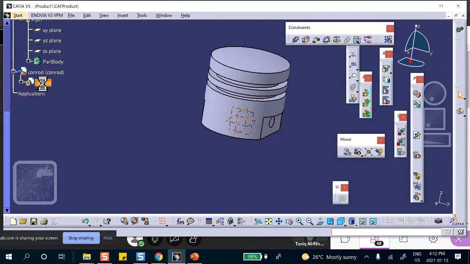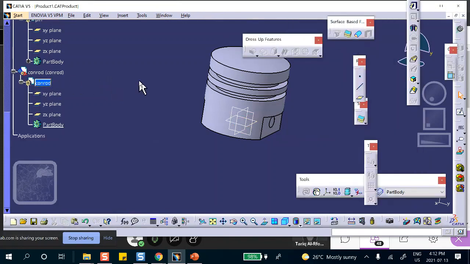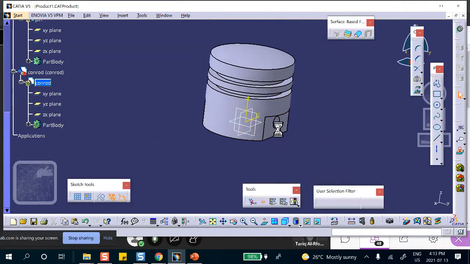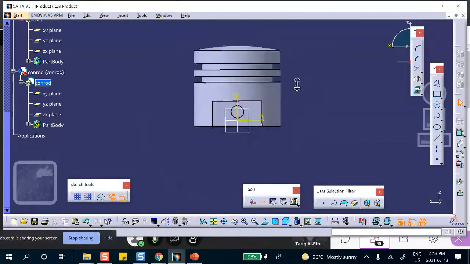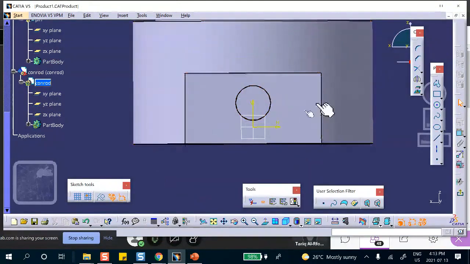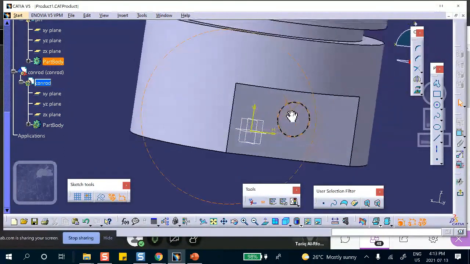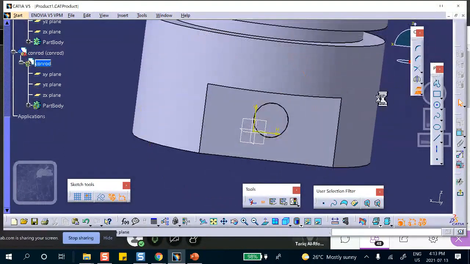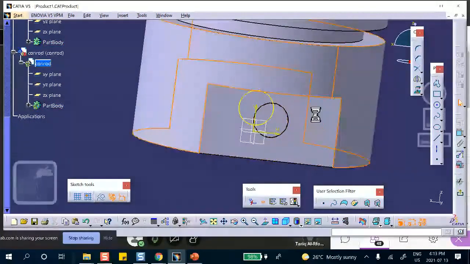Double click. Let's make it. So on that plane, I will sketch. Notice that I'm making them in place because it's easier for me to do it. Okay, so let me project that circle. The pin is going to go through that conrod, you know that. So project that circle. There we are. And I don't need this stuff.